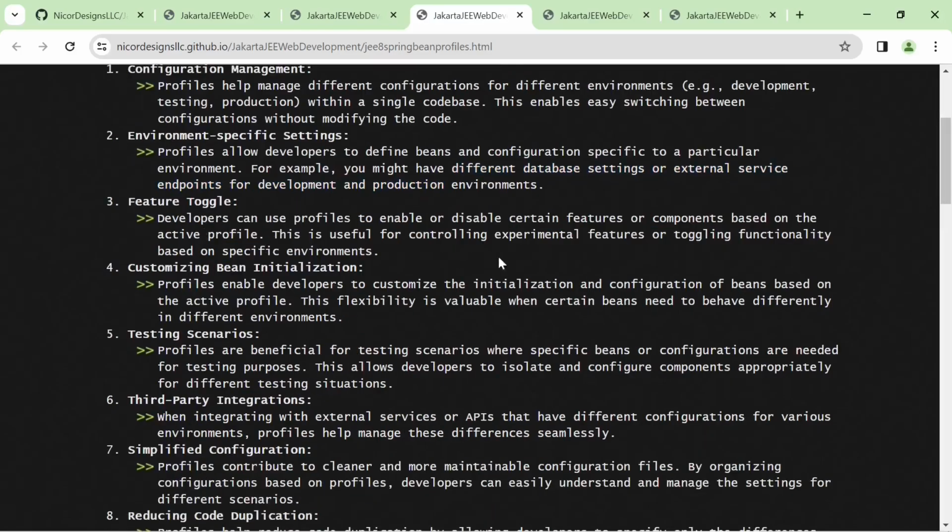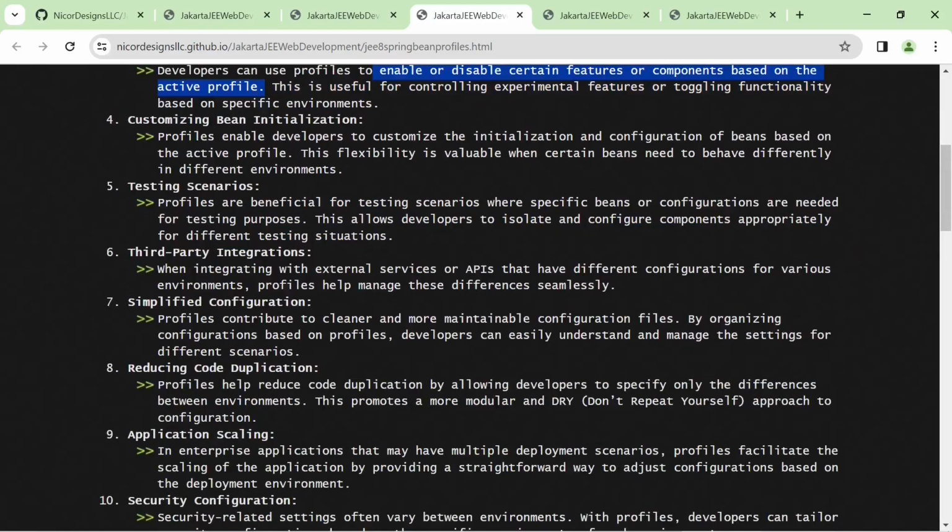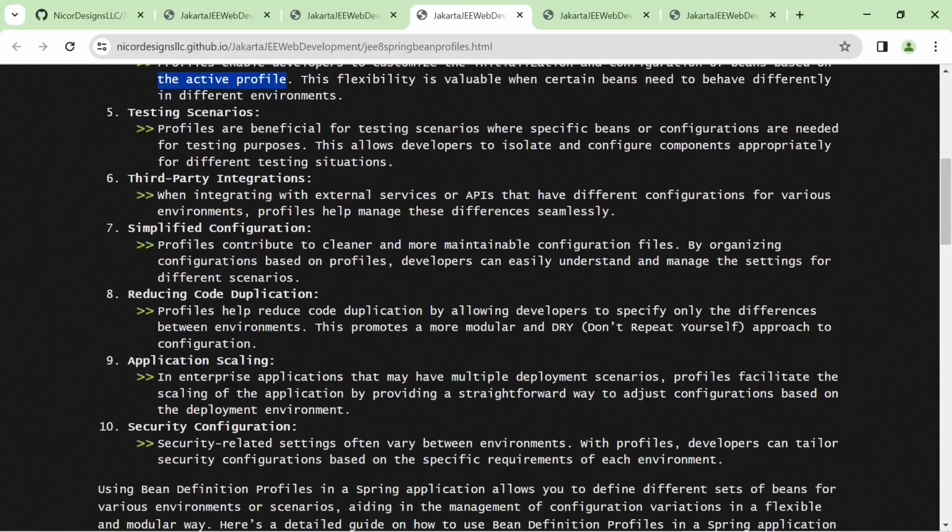In the feature toggle, we can enable or disable certain features or components based on the profile. We can also customize the Bean initialization based on the active profile. In our testing scenarios, we can have specific beans or configurations for testing purposes.